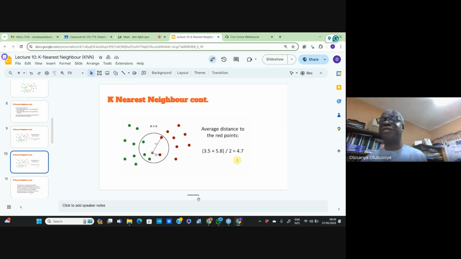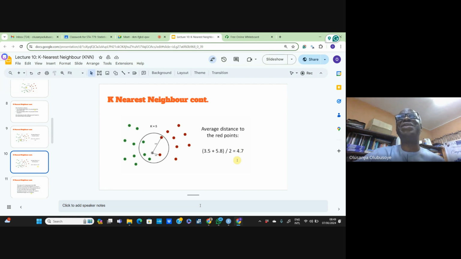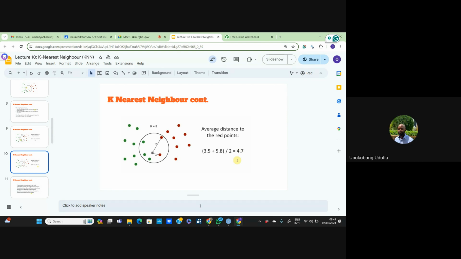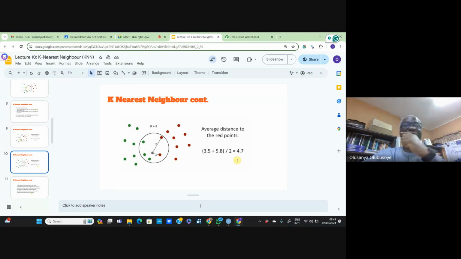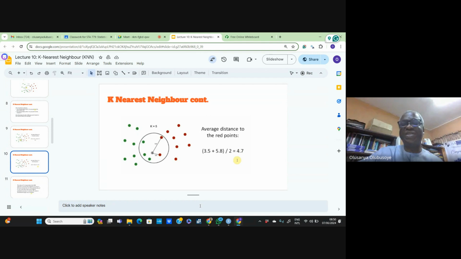Yeah, what's the average of 1 point? The assumption here is that that 1 point is very close. Let's say two. No, we are talking about the average. So if you have only 1 point, the average also is that same point. Yes. Let's say it's just 2. So you now compare that average with the other. Yes. So you follow this.